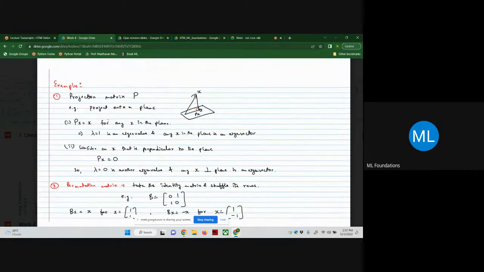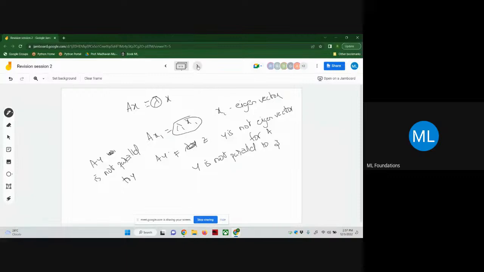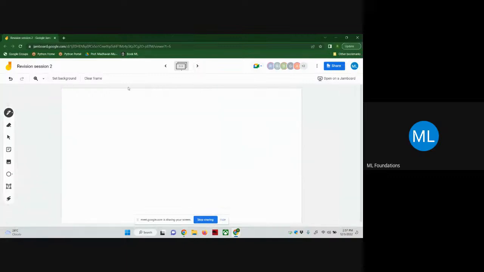so for a projection matrix, we will be having lambda equals 1, because Px equals x. That's the only thing that can happen. That is, see, the maximum value for a projection matrix, Px, it should be parallel to x. Okay, and then the other way is it should be equal to lambda x.